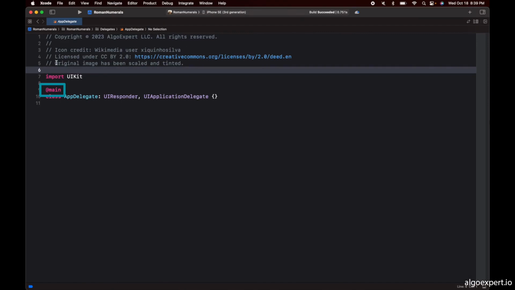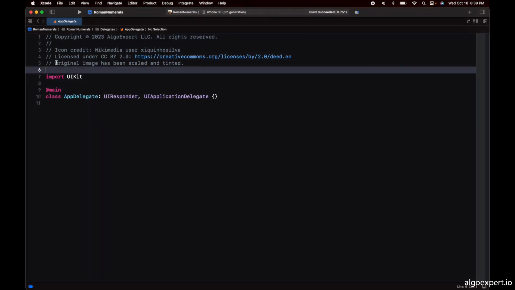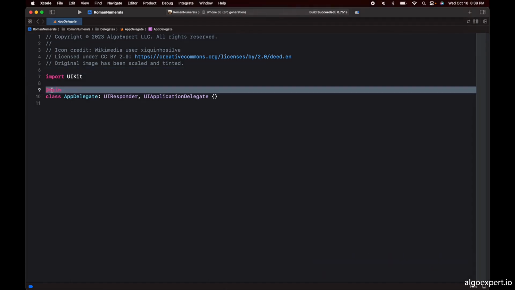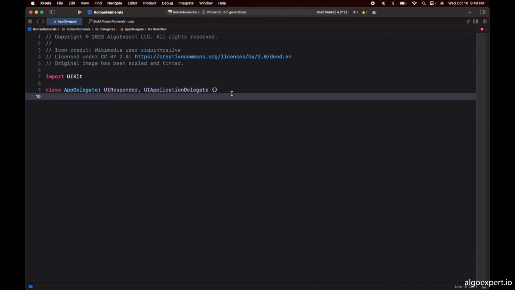Currently, the @main annotation marks app delegate as the entry point for the app. But to enable an alternate app delegate entry point used for unit tests, you need to remove this annotation. Do it. You can't build now because there is no entry point for the app.